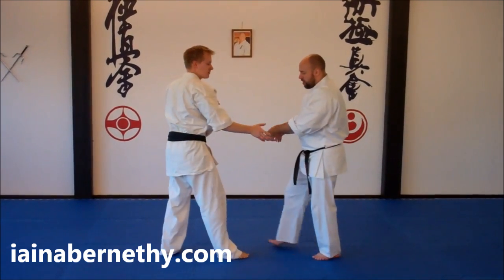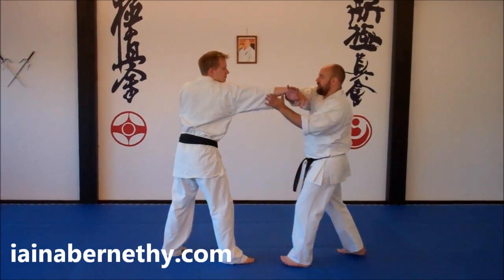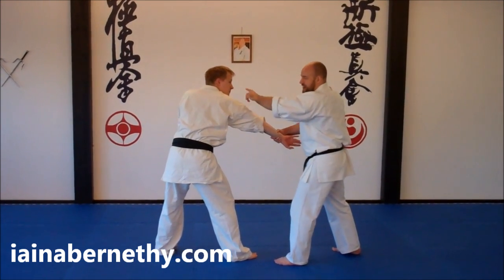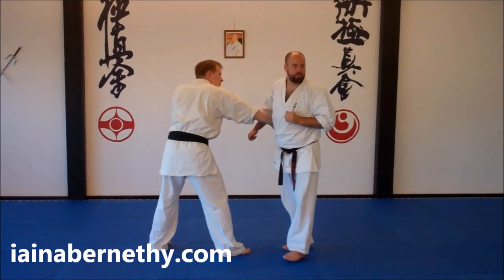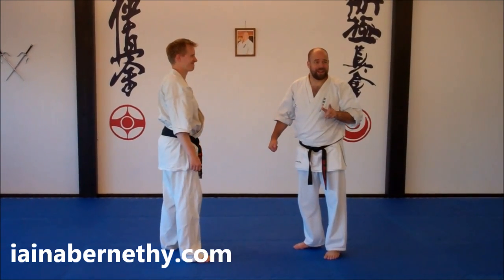Now, if he doesn't go all the way over, it doesn't really matter. If I did the same thing, I went there, he goes there, and he resists at that point, it doesn't matter. I haven't got as good a lock as I want, but the main purpose of doing this is to find out where the head is. So I've got A and B, I just follow it and the head will be there. And then I step through, bang again, with all my weight into it. Is everyone okay with that one? And then there's a throw at the end of that, and we'll come to that in a second.